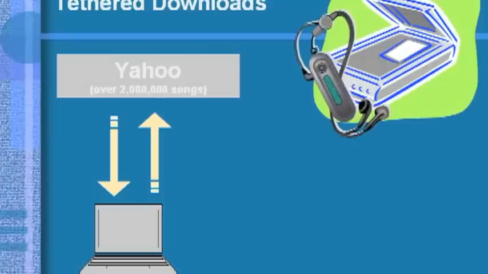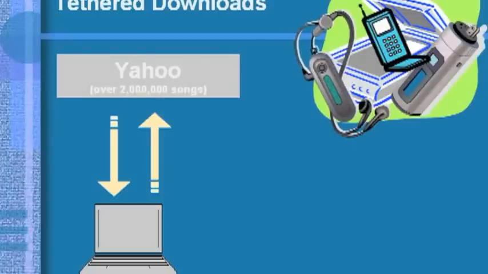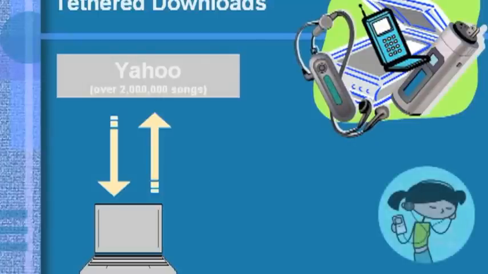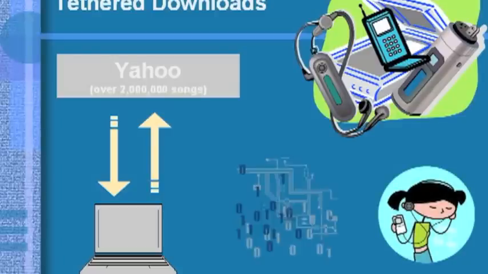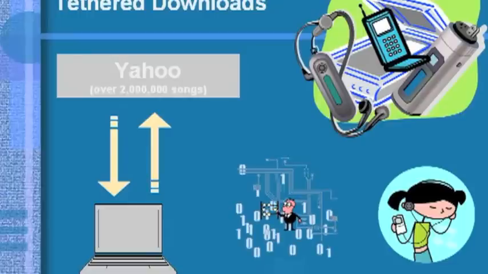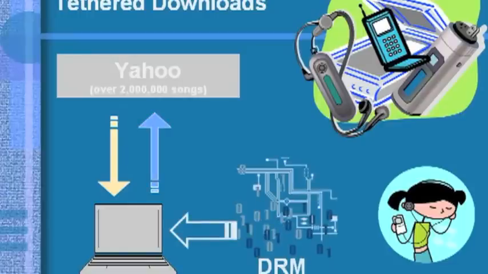When you subscribe to Yahoo, you download a program into your computer. When you upload songs from Yahoo into your computer and listen to them, a small piece of information is relayed back to Yahoo, telling them that you played that particular song. Now, when you take your MP3 player and connect it to your computer and download the songs and listen to all your favorite music, when you reconnect the MP3 player, DRM counts how many times you listened to all of those songs while you were out and tethers that information back to Yahoo.